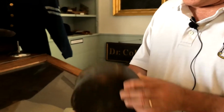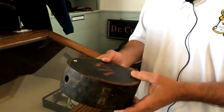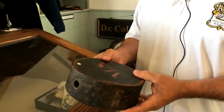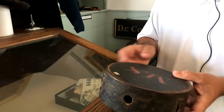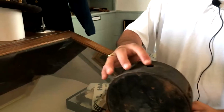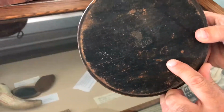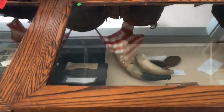This canteen, Gus Westerly donated. He was one of the Historical Society founders, and on the back it says 1756. It's a Revolutionary War era canteen, so it could have served in both wars. They just put a plug in there, filled it with water and put a little stopper on it. If you focus in on the back, it says 1756. The initials are NB, so we're still trying to find out who NB is. B is a common last name in Pembroke. Could have been a Briggs, right? Yeah.